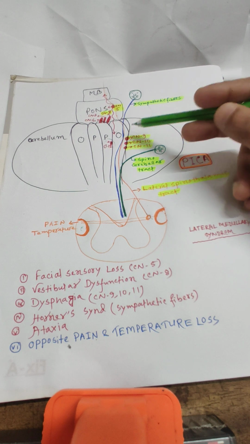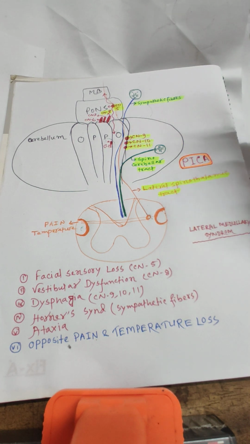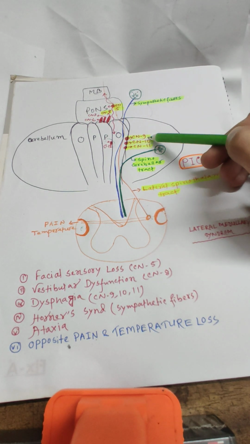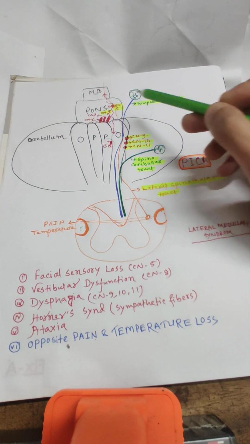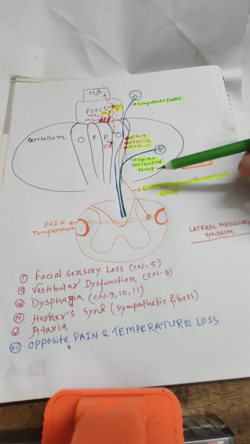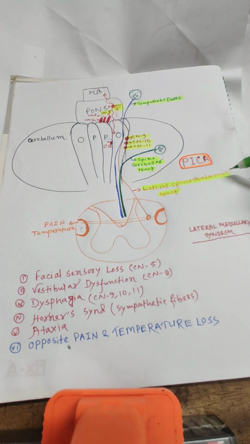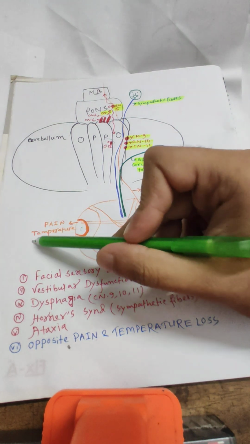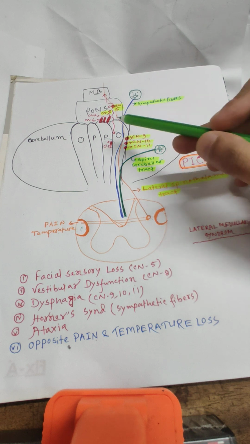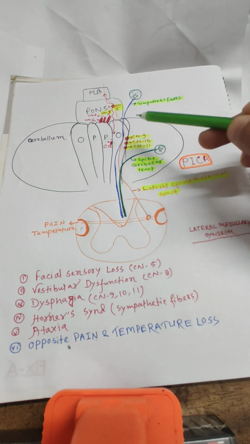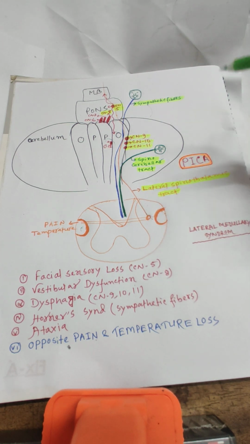Contralateral fibers, all right? So as we can see, cranial nerve 9, 10, 11, the cranial nerve 5 nucleus, cranial nerve 8, sympathetic fibers, the spinocerebellar tract and the lateral spinothalamic tract, which contains contralateral pain and temperature fibers, these structures highlighted by the green highlighter will get affected in lateral medullary syndrome.